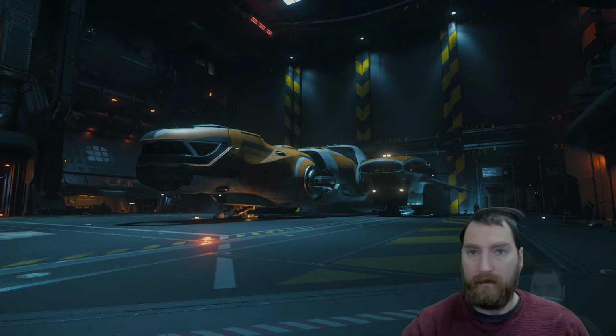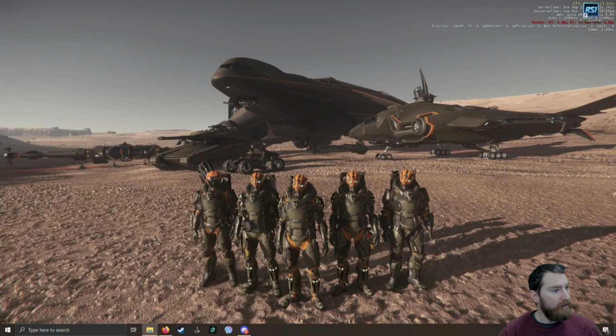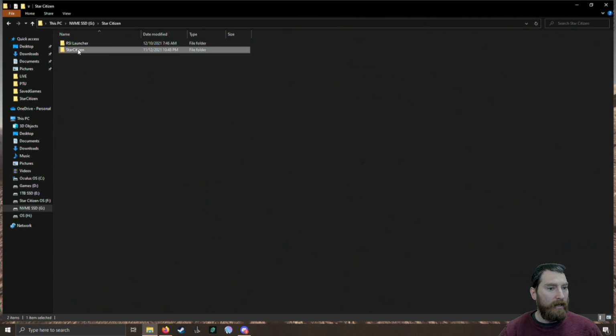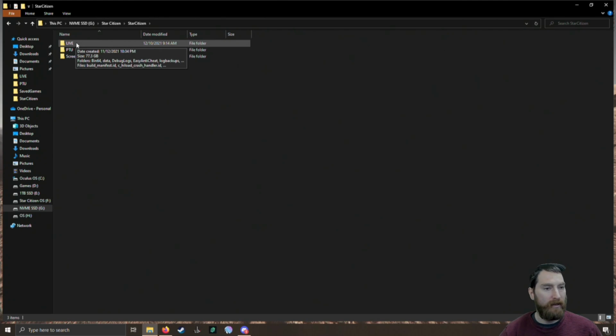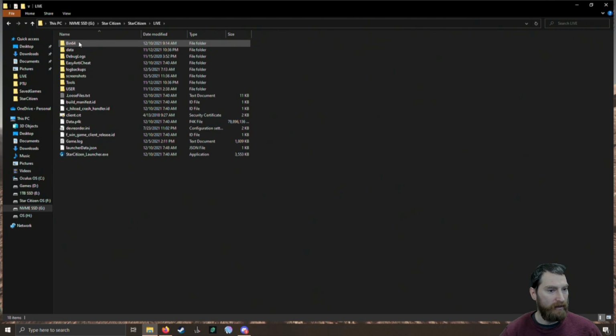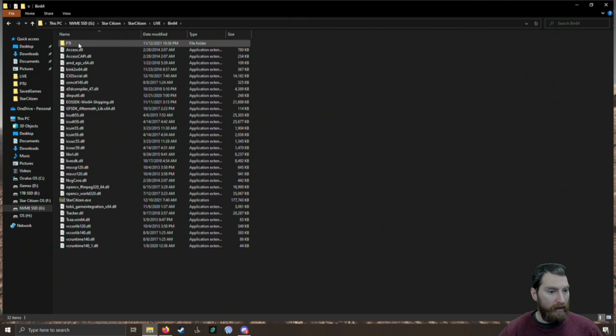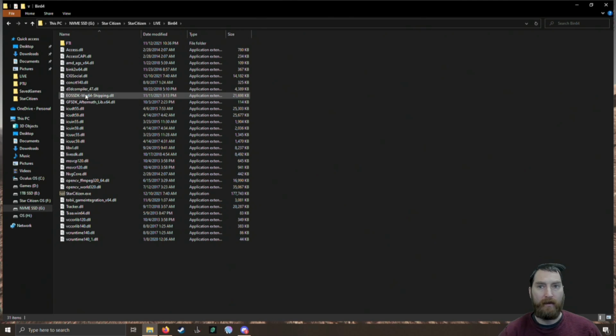First thing we need to do is bring up the Star Citizen installation directory, wherever you have Star Citizen installed. In here, you're going to have a couple of files that you put in place when you installed HidGuardian that you need to get rid of. We need to get rid of this DevReorder I that is in the live folder, so just go ahead and delete that. And we need to go into bin64 and delete the dinput8.dll. That should be all you need to do to get rid of the old solution.